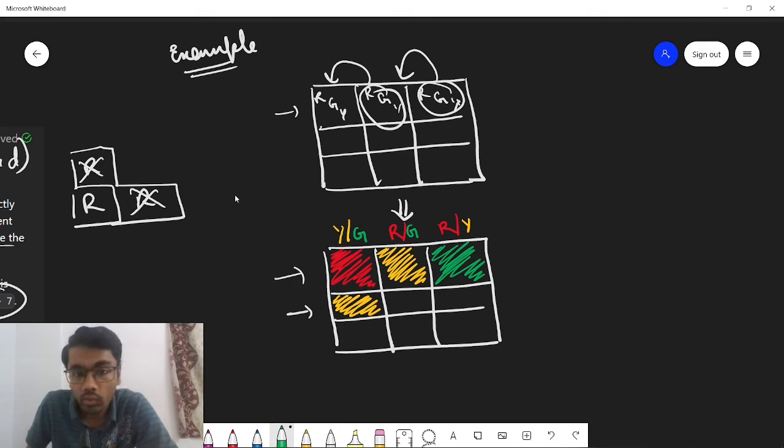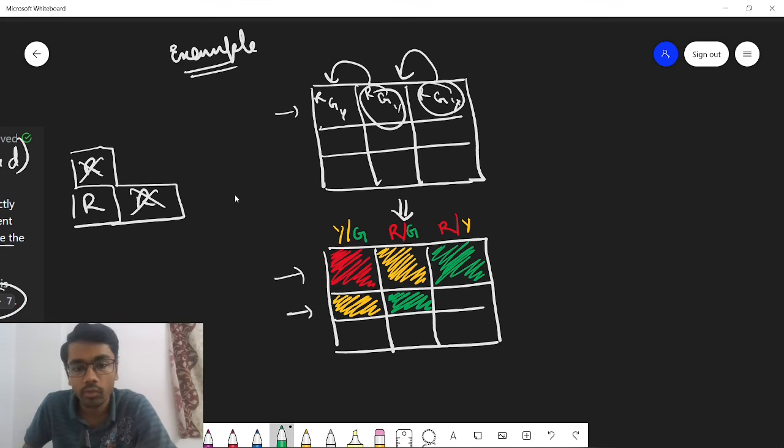We just need to make sure that whatever we color here should not match with the previous column's color and the previous row's top column color. So this is the previous row's same column, and this is the same row's previous column. So we need to make sure that it doesn't match with any of these. Here both of these are yellow, so we can choose red or green. So we can take any scenario. Let's say we choose green, so we paint this with green.